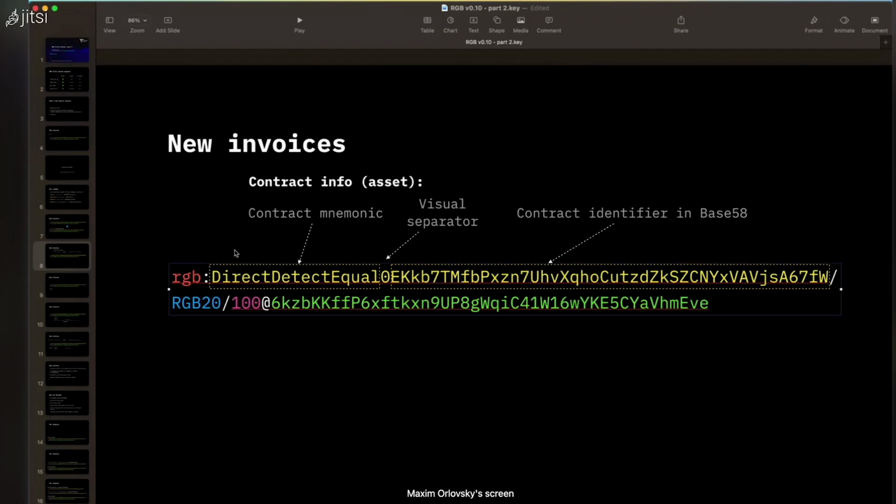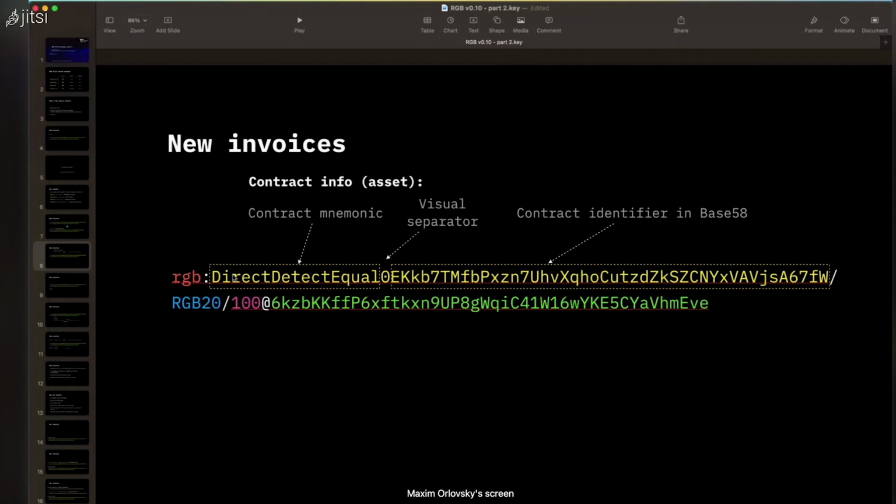So even if you change a single bit of it, the mnemonic will be absolutely different. And the space for the mnemonic is 32 bits, which makes it hard to mine another identifier which would have exactly the same mnemonic. And this identifier would have a very different base 58 part of it, so it can still be distinguished. That is how the contracts are presented in the system.